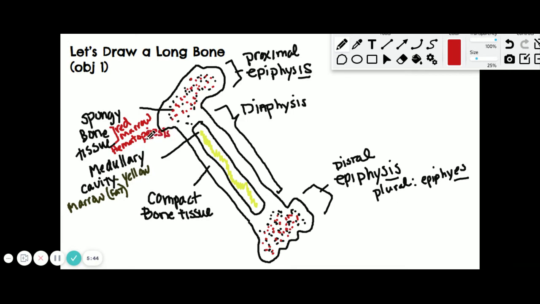So remember to say the poi in hematopoiesis, E-S-I-S. Okay, and so that's red cell production, and that kind of slows down in later life and is restricted to only the largest bones with the most spongy bone tissue. So things like the femur and parts of the hip bone will still be involved in that in an adult, but it's active everywhere in a child. Okay, so we've got different types of tissue, we've got different ends and regions.